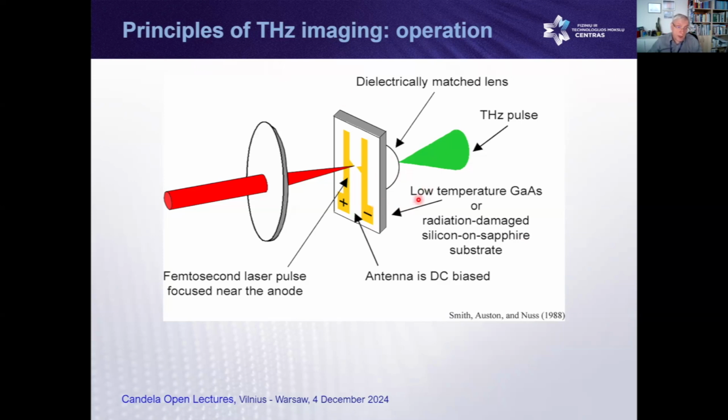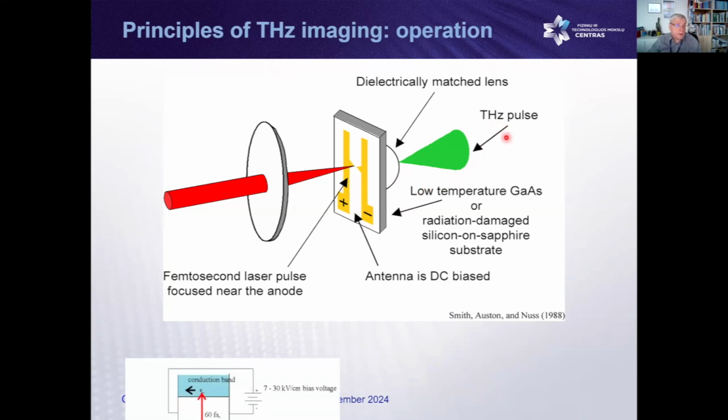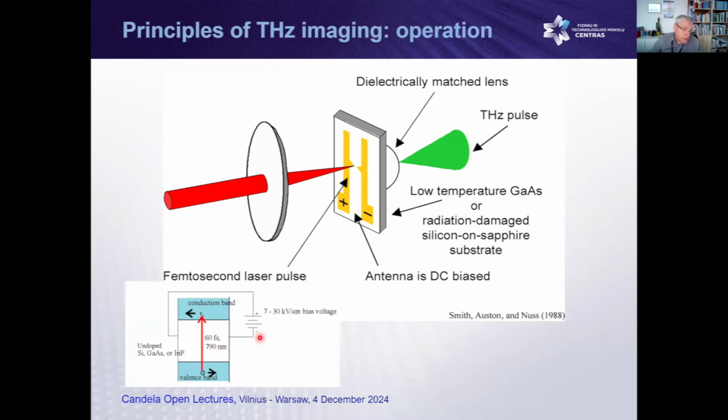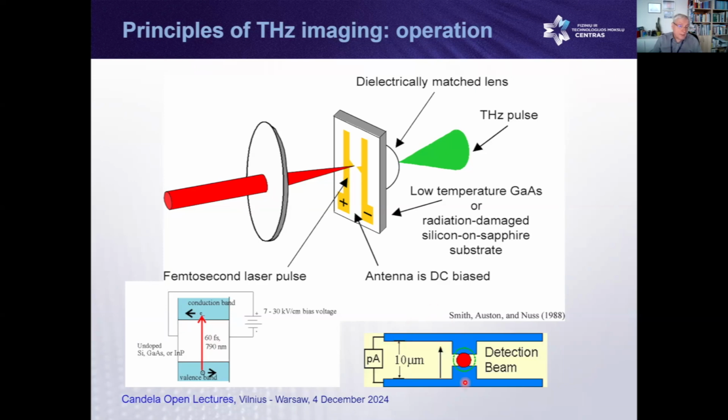So if we have this kind of system, it works, and we have terahertz pulses. The choice of material depends on the band gap. Usually it's gallium arsenide, depending on the laser system you're applying. If you have coherent or Spectra-Physics lasers, such as a sapphire laser, it operates at about 800 nanometers. So gallium arsenide exactly fits the band gap, and for that we need very short lifetimes.